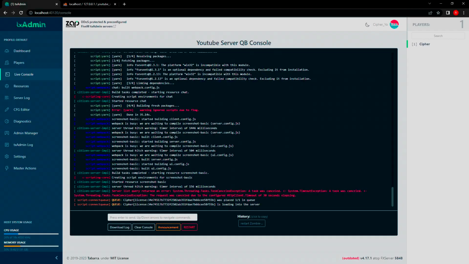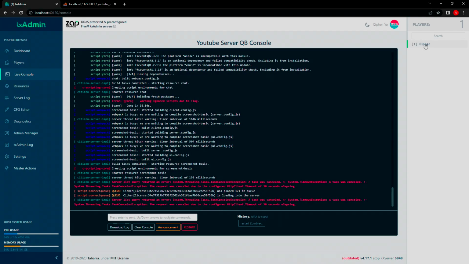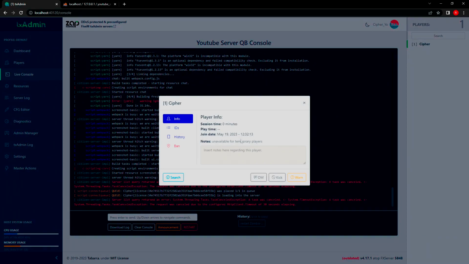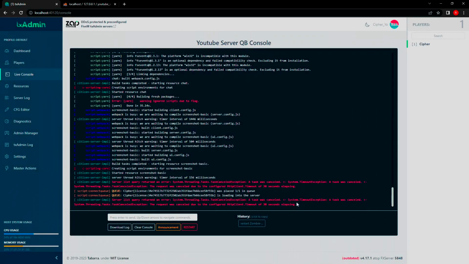If we open up our browser real quick, you can see right here, it's queuing a cipher, which is myself. Up here it shows the user, which you can see it'll give you all kinds of cool ID information about the player. I'm not going to click on everything because I don't want you guys knowing all my IDs. But there we go. As you can see, there are a bunch of little red errors here, which, to be fair, you don't have to worry about them.